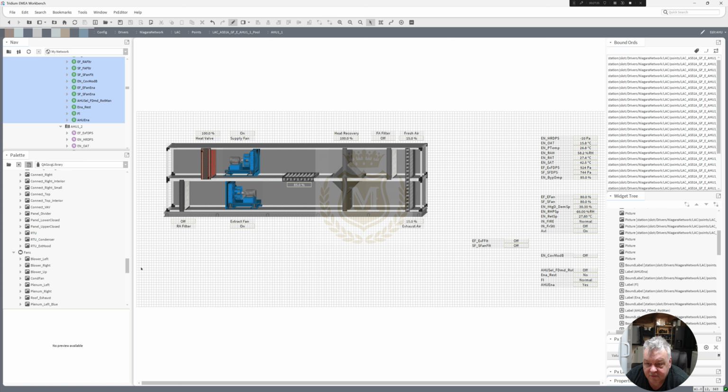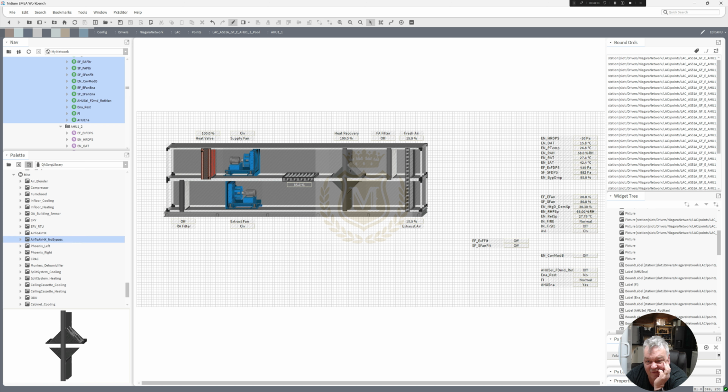Where are you, arrows? Sensors. No, I don't want sensors yet. There are my fans. They're all my different things there. Dampers, coils. It might be under miscellaneous. No, that was my air to HX there.